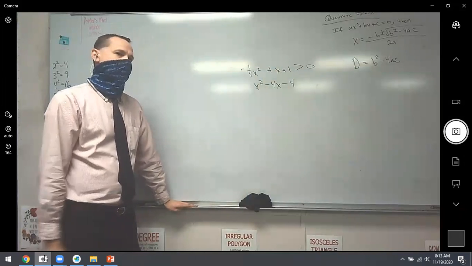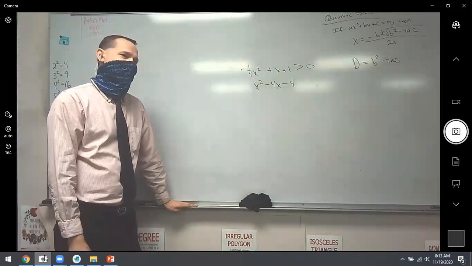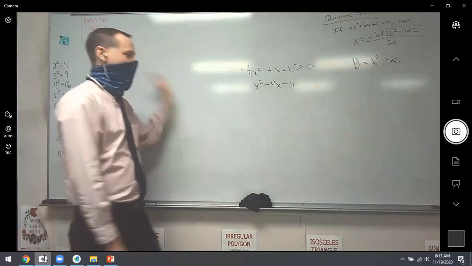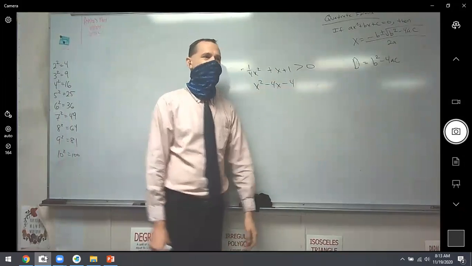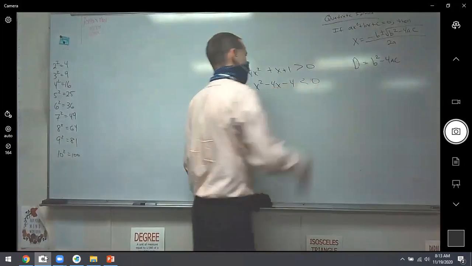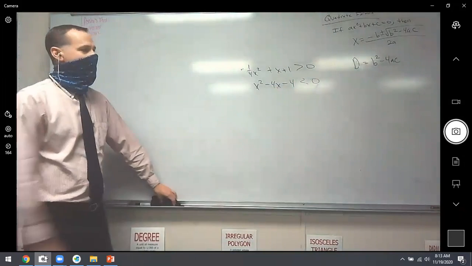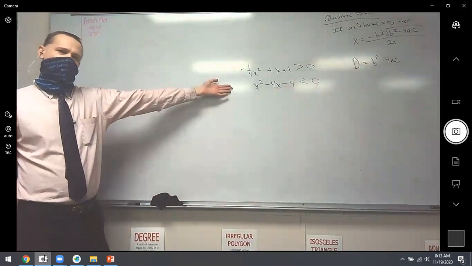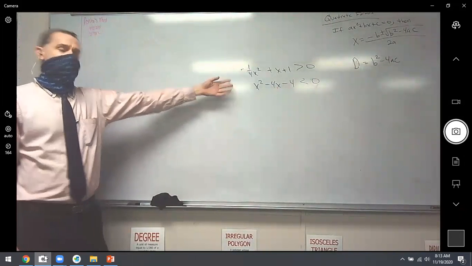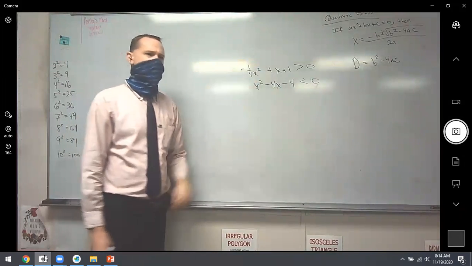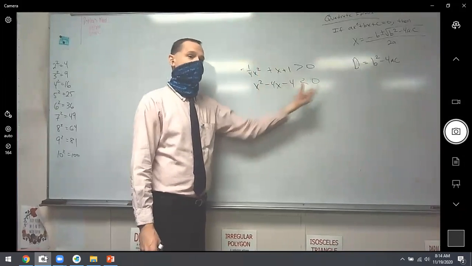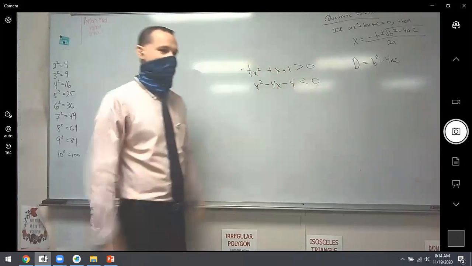And then, what should I write next? Flip the inequality. I'm multiplying the entire thing through by a negative. I've got to remember to do that or my answers will be totally backwards. Very good. Now, how about that? Does that look more user-friendly? I like that better, yeah. So if you've got fractions, multiply through by them. It's okay. But with inequalities, just never forget, if you multiply or divide by a negative, you've got to flip it. That's just something you've got to always be cautious of.